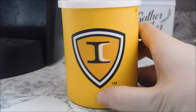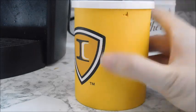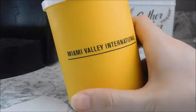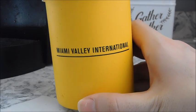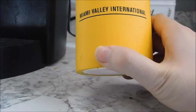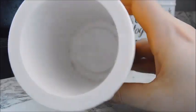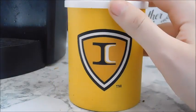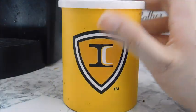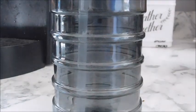I do have a few other IC bus-themed cups. Something I forgot to show in my IC bus video was this cup cozy. This one is actually pretty cool because it's from back when our international dealer wasn't under Rush Trucks — it was Miami Valley International, which is the region I live in. You'd put your pop can in there. I totally forgot to show this in my IC bus Amtran Ward collection video.